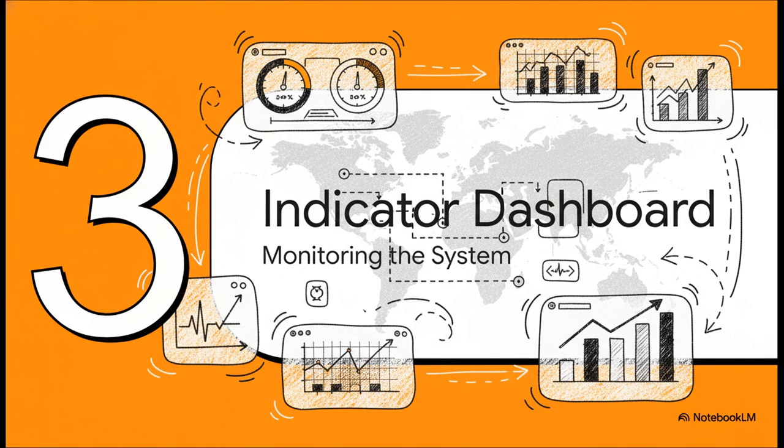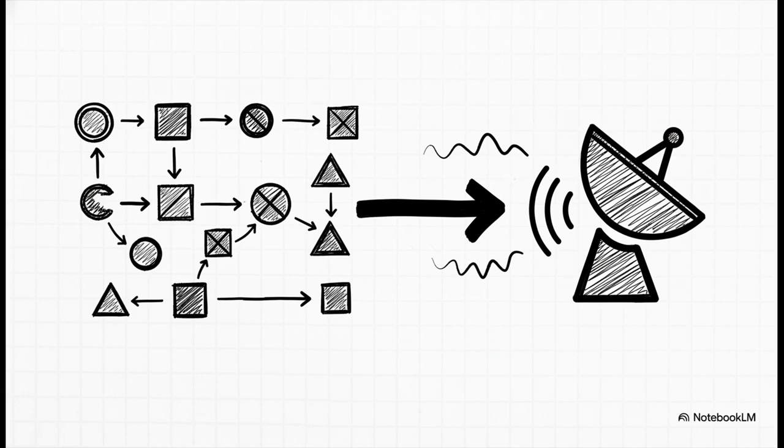This system is alive, it's changing constantly, which is why the very next step is to create a dashboard to monitor its health in real time. The whole point here is to go from theory to practice. We take that system map and we turn it into a living, breathing tool that is constantly listening for signals, those key little indicators that tell us if pressure is building up, if a part of the system is about to break, or if the whole thing is tilting toward instability.